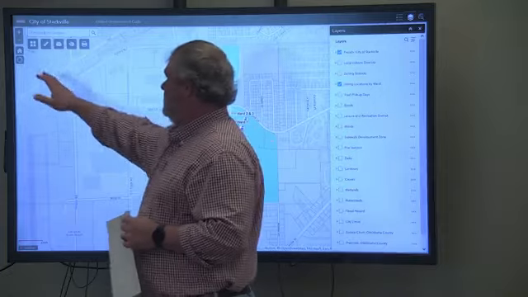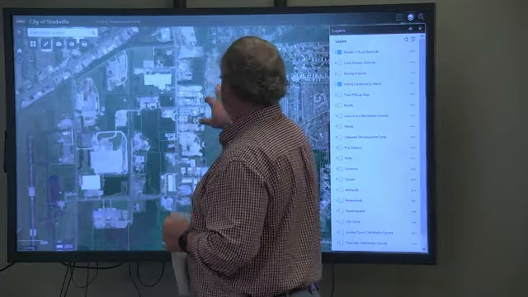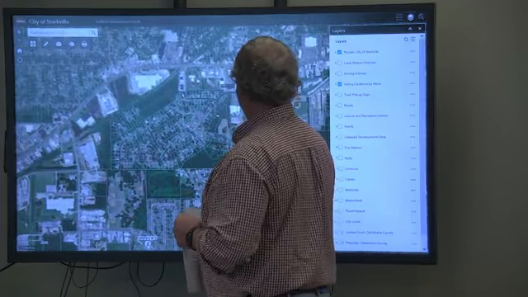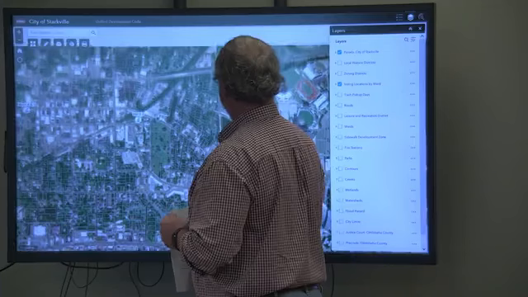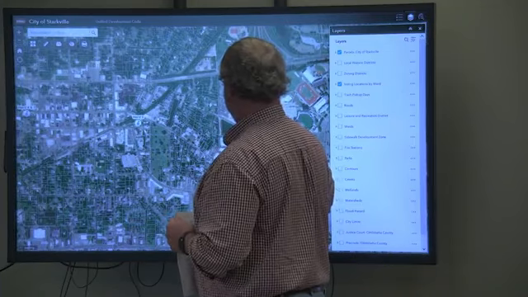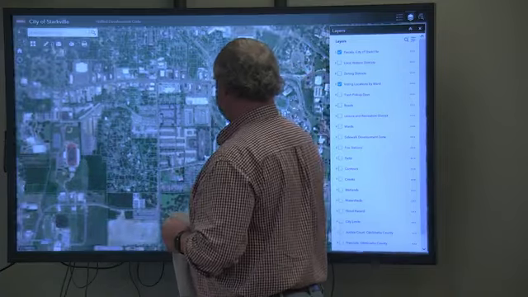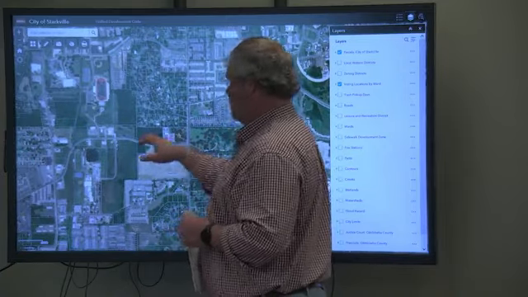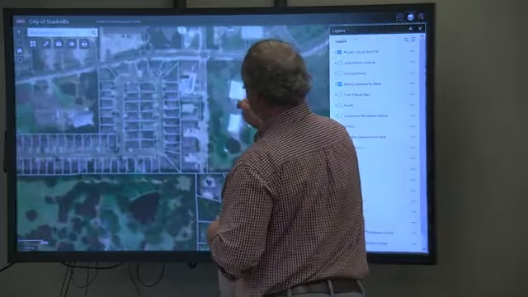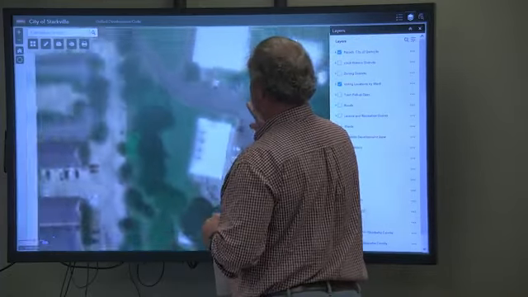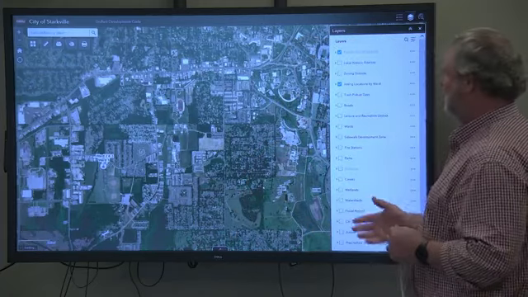And then the background layers are really cool. I didn't really touch too much on that, but you can switch it to an aerial view. The aerial's a little fuzzy when you zoom in, but it's fairly recent in the world of aerial photography. So you can see the College View development's been built, Vista's been built. The Oakville is actually under construction, so it's not too old of an area. But if you zoom in real close, you're not going to see like you do on Google Earth. But hopefully that'll be updated in the future. Right now, this is just a free version that we can use.